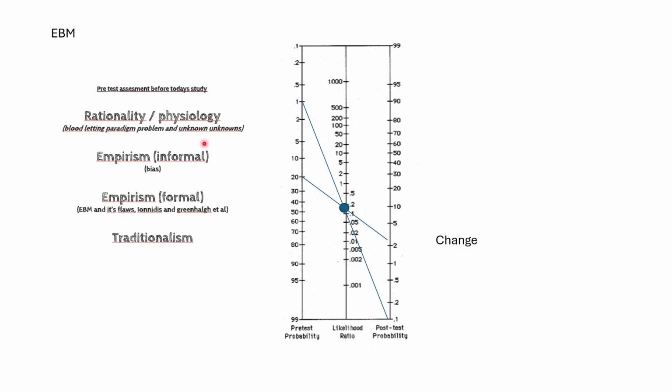Then there's empiricism, your experience-based epistemology: how do we know? We know from informal experience, what I have experienced myself, and I haven't used the D-dimer that much before. Have I seen cases where there's an aortic dissection with a negative D-dimer? Yes, I've read some of the studies, but I don't have my own experience with it.